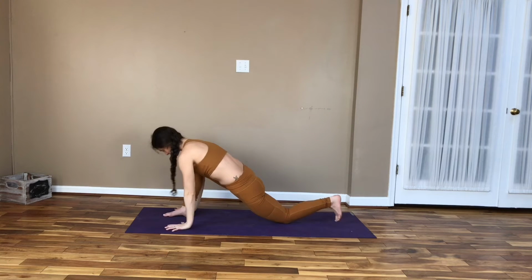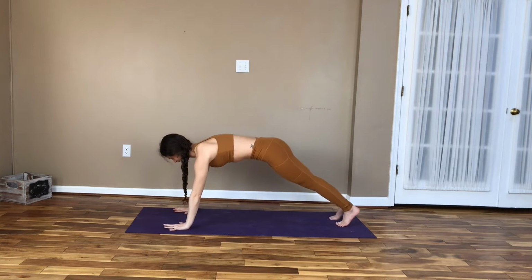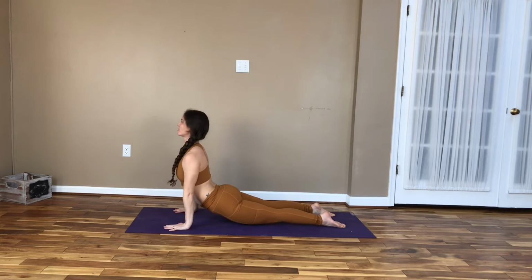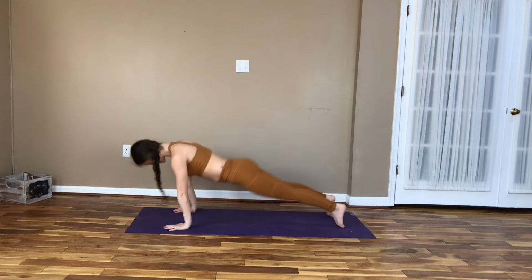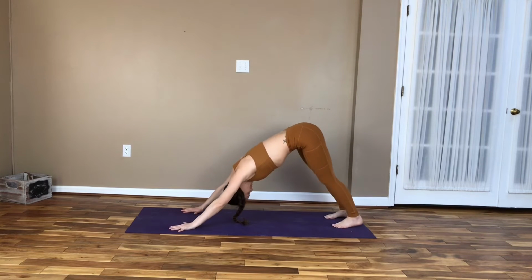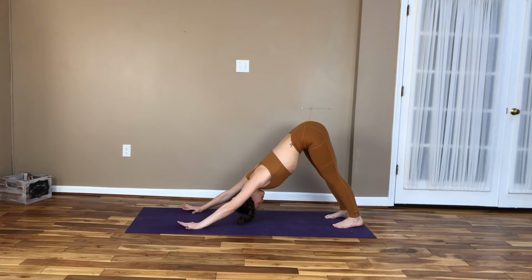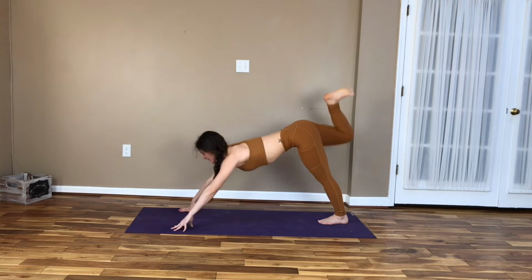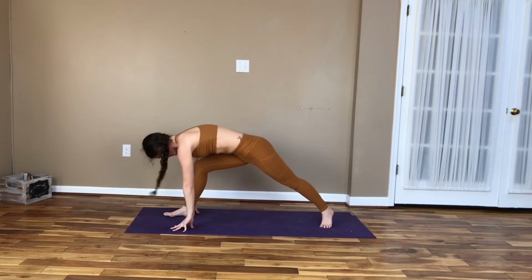Exhale, plant your hands, tuck your toes, plank. Inhale. Exhale, lower halfway. Inhale, up dog or baby cobra. Exhale, downward facing dog. Breathe in. Breathe out. Inhale, lift your right leg. Exhale, plant your right foot between your hands.